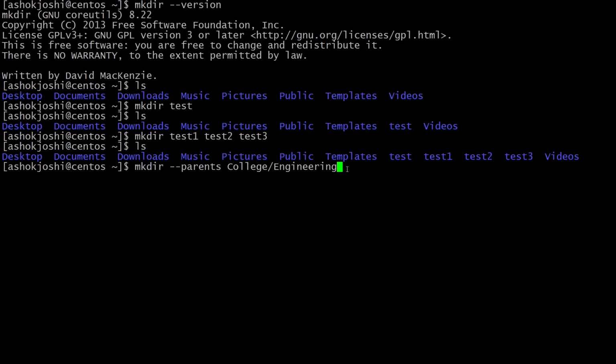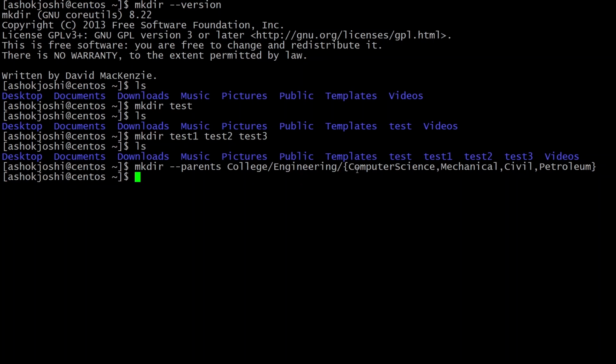Okay. So what we do is we create multiple folders or directories under this engineering. So what I will do here is I will write /, and I will use these curly braces, and here, let's say I write computer science, and we have mechanical, we have civil, we have petroleum. Okay, so that's enough.